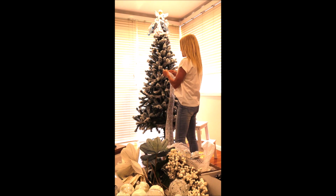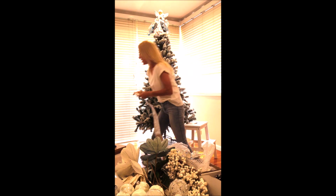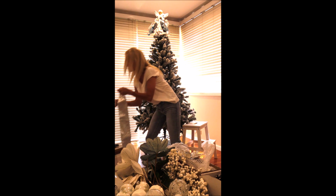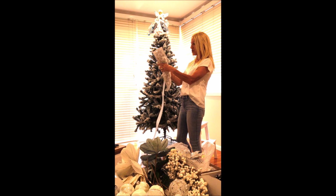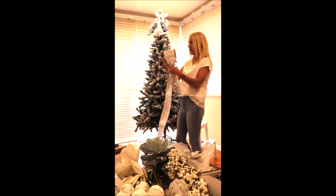So what I'm going to do here is start by doing, I think, a double bow. Make sure that when you've got your ribbon, you cut it on a corner, and make sure you've got sharp scissors. Some people like to do a dovetail and that's good as well, but I like to just have the diagonal cut. You want to make sure that you leave a tail. Then I'm going to create this gorgeous big double bow.